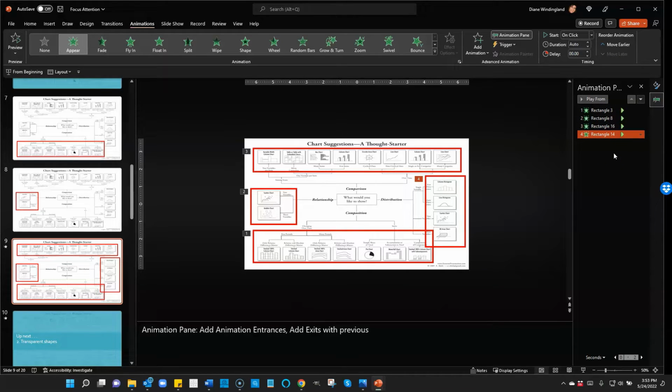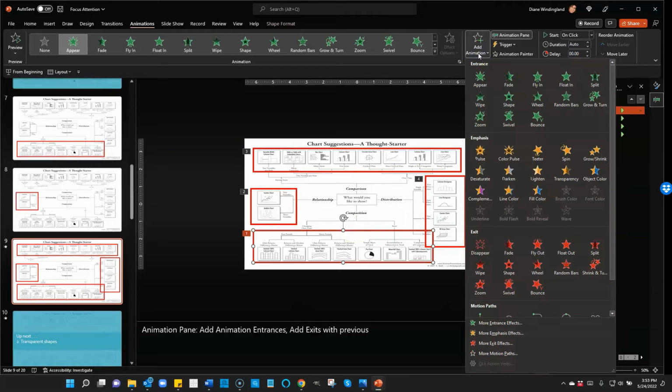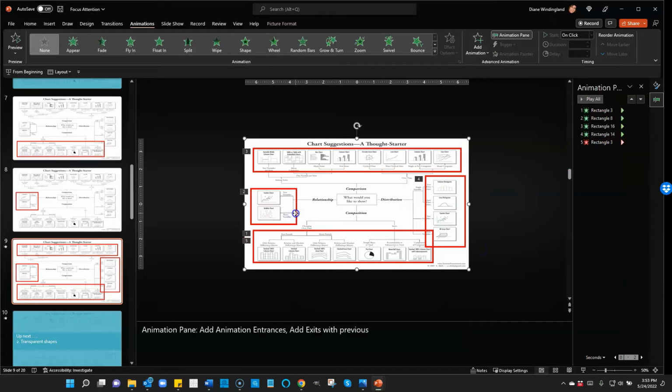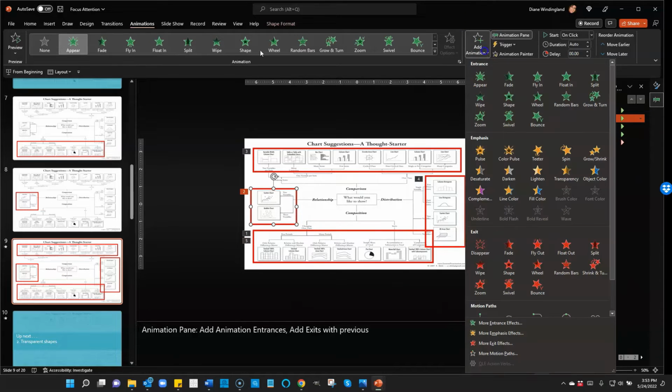But if I want only one rectangle to show at a time, I am going to have the rectangle disappear when the next one shows up. So now I'm going to add an animation for an exit effect for each of them. So I'm going to add a disappear, and then I'm going to click on this one and add a disappear.